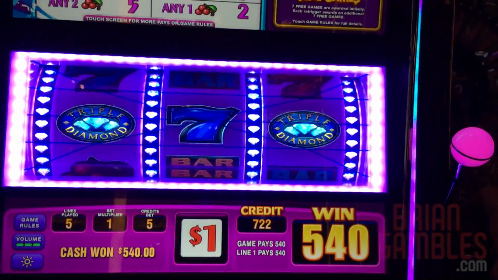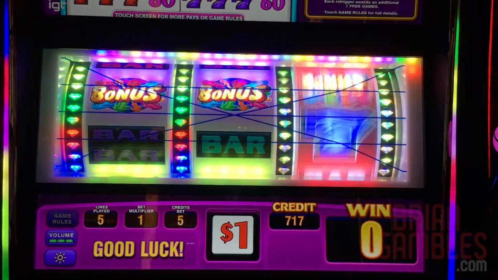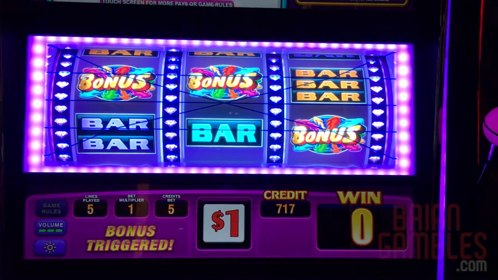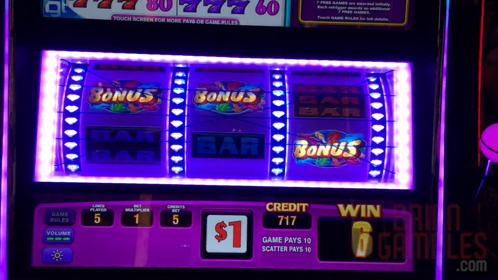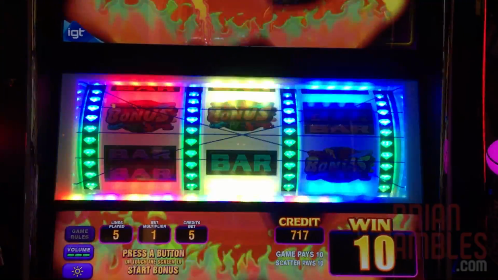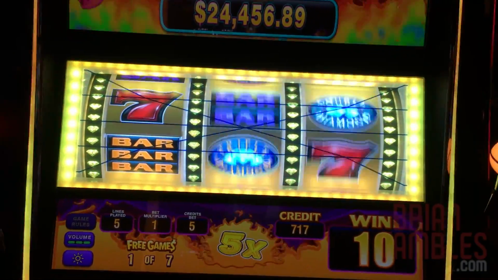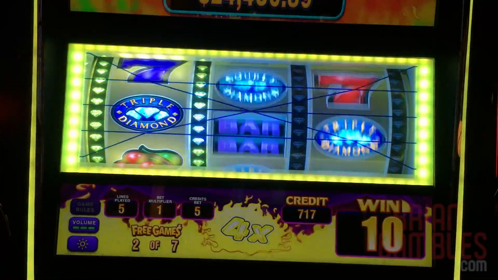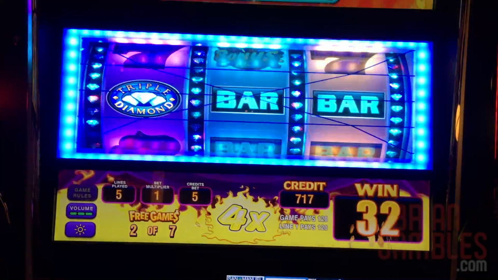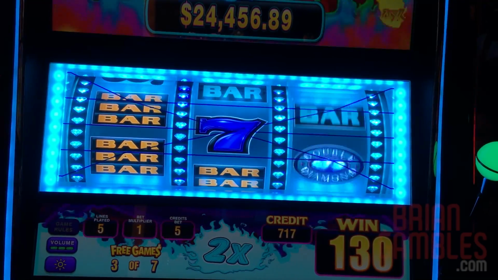I'm gonna do one backup spin and we're done. There it is. Oh my gosh, no way. Wow, nice backup spin. I'm really worried I might run out of battery right now, so I'm gonna zoom through this, guys. Times 5, nothing. Times 4, get it. Nice, $120. Keep going. Times 2, nothing.